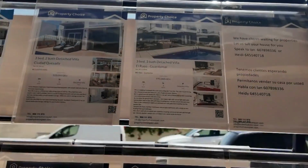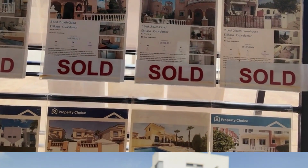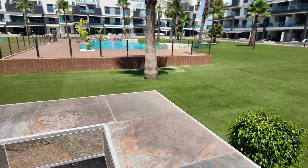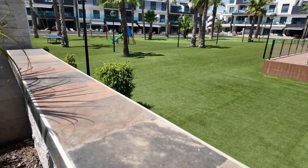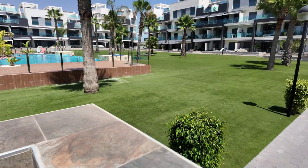Yeah, so if you got money, you need to get down to El Raso. Property's going quick, going like hotcakes. And yeah, we've seen all the new property over there. What you get for your money. Got a lovely pool just in the middle there, absolutely beautiful, isn't it? And yeah, you've got a little putting area for the kids and a little playing area. Yeah, it does look nice, doesn't it? If I only had the money.